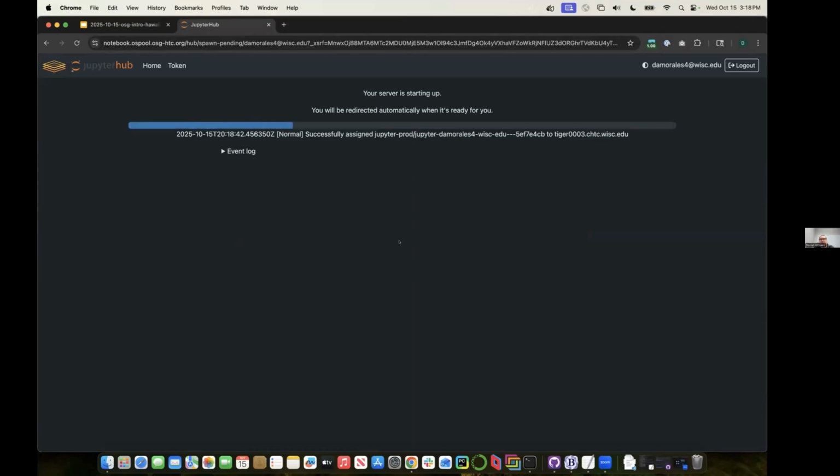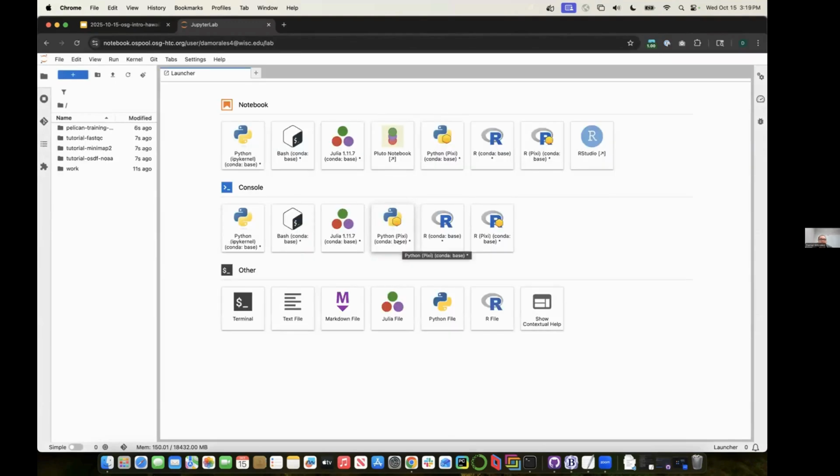And so you'll see that it'll take a few minutes to load up. So my notebook's loaded. This notebook is going to be available also beyond the training.